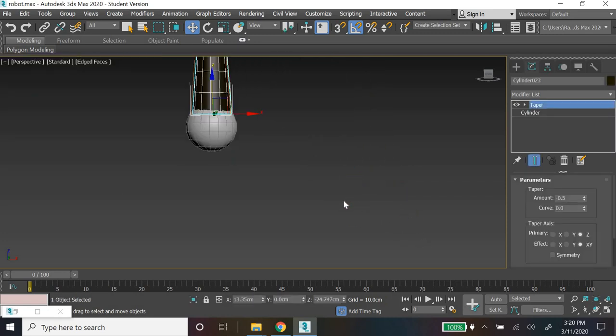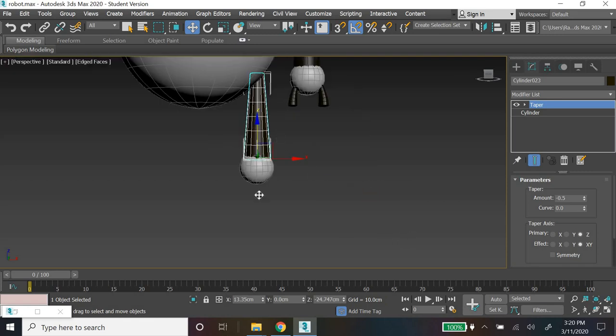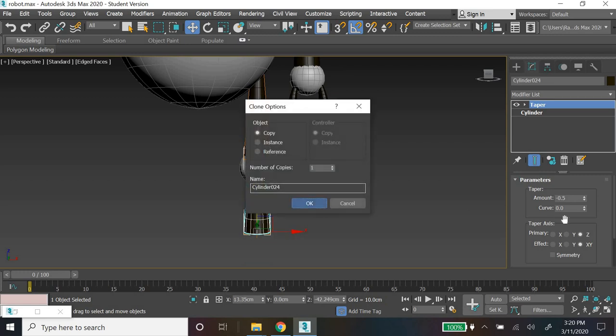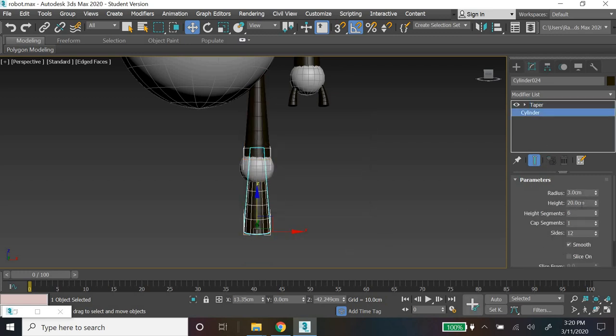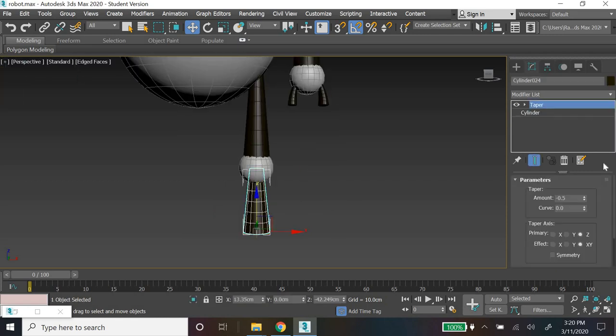Okay, so we can copy the leg down, and again it's going to be a copy, and this will be say 50. Okay, so we can reduce the taper here, so 0.25 I guess, minus 0.25.